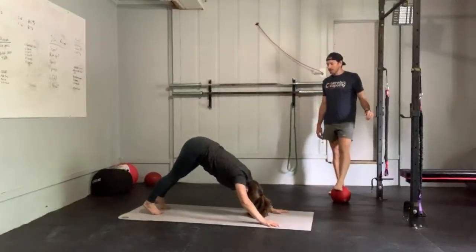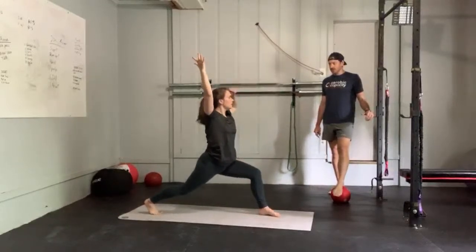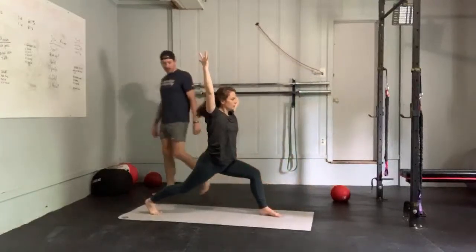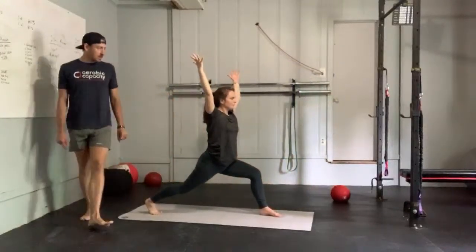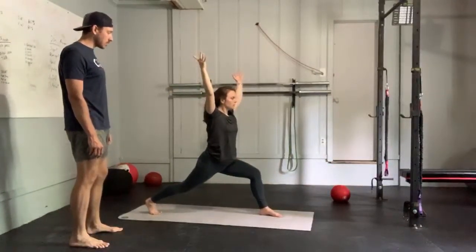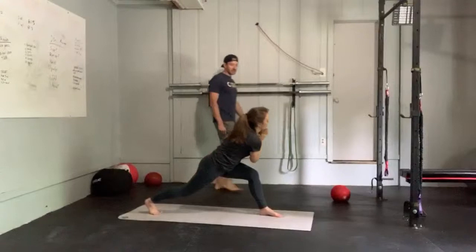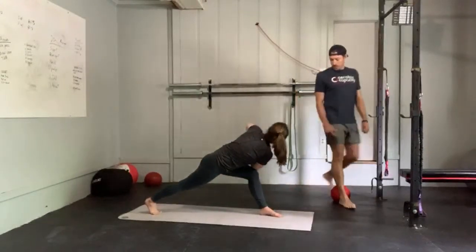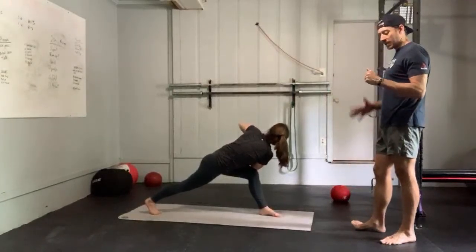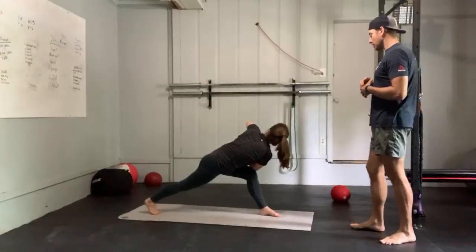And we'll come right into crescent lunge on the left side. Lengthen, extend, root to rise, zip up your back hamstring. One more breath here. Hands come to heart center. And we'll come to revolve crescent lunge. For more access, make a fist with your left hand, press it into your right. Zip up your back hamstring.